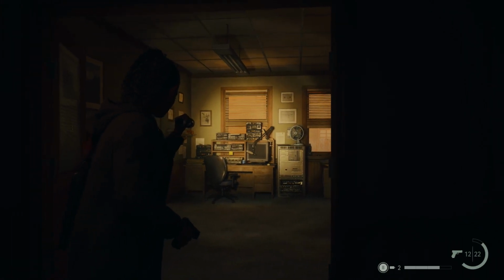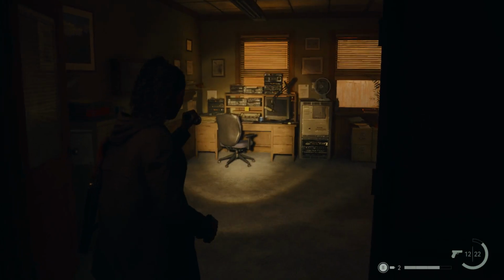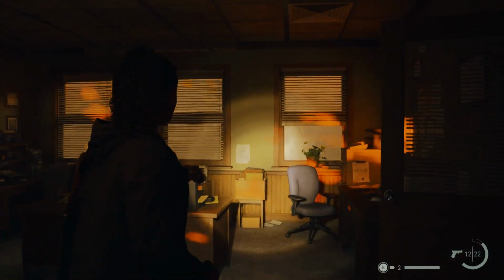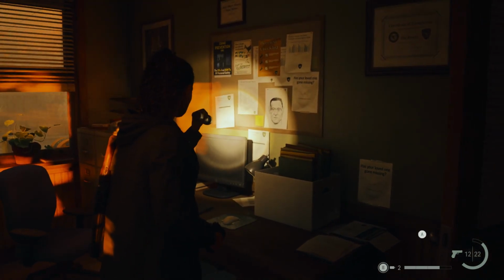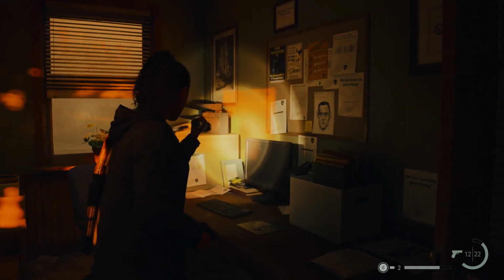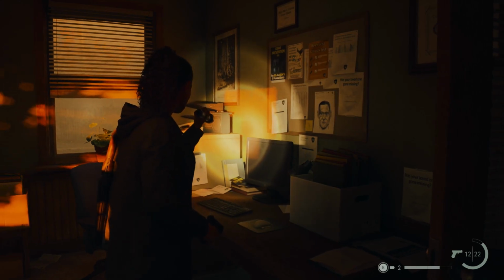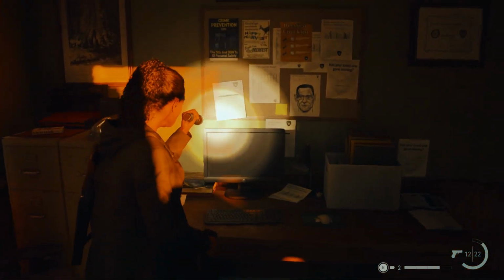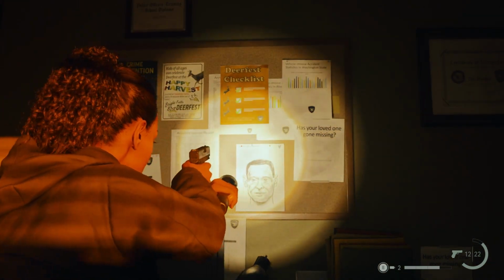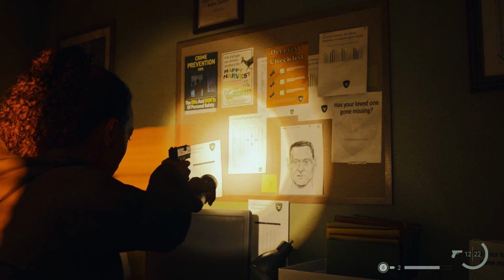Sheriff station keys? Which room is this? Sheriff Tim Breaker's office. Yes, this is where I was heading. Excellent. There is a drawing of Mr. Dorr on the board here. That surprises me, admittedly. What does that say? Has your loved one gone missing? Oh, it's in a bunch of tiny, unreadable text.